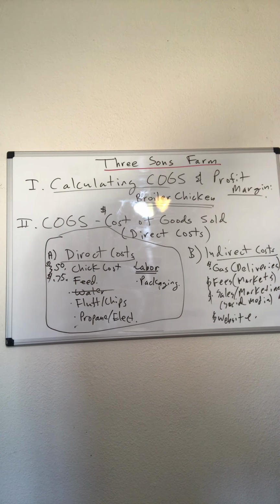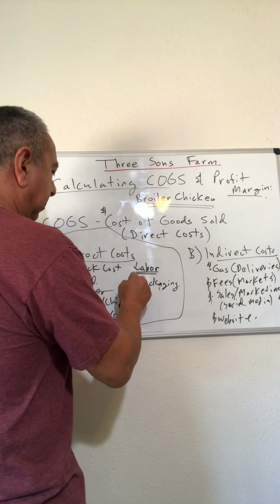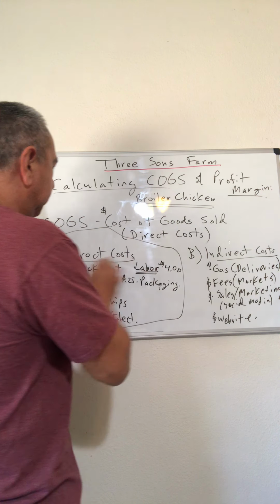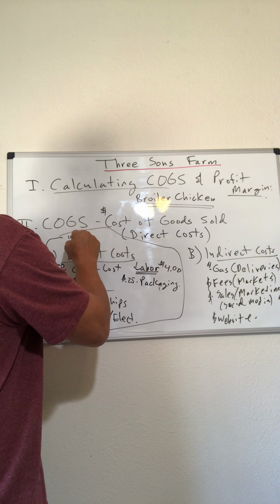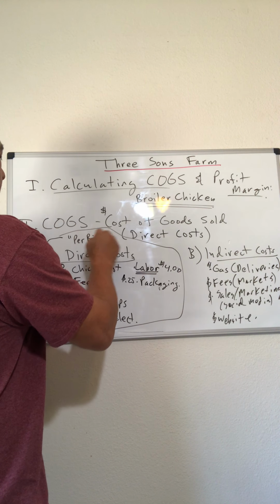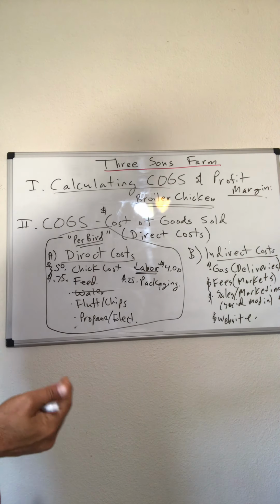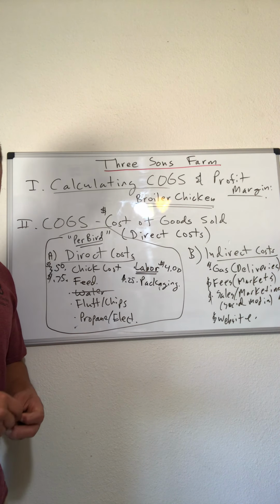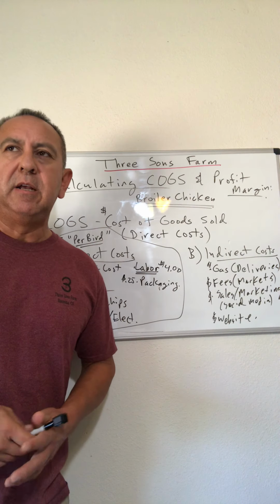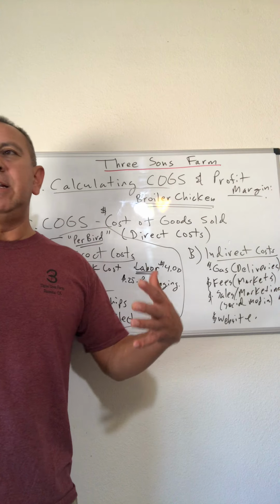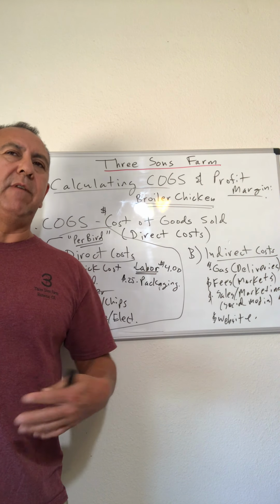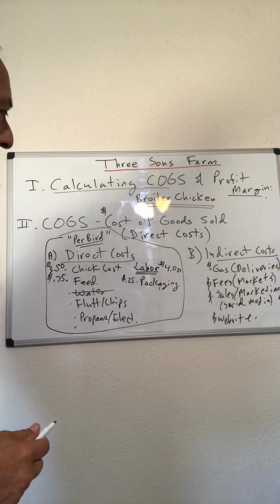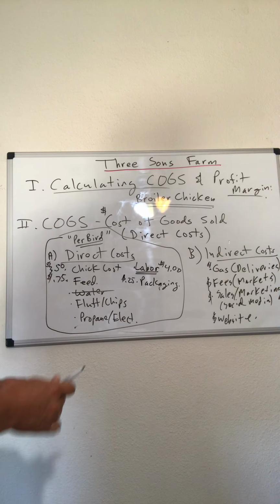Let's see. Packaging and labeling, I think I put 25 cents. Labor, I think I have like $4. And all these prices are per bird, what we're doing here. We're trying to get the COGS, the cost of producing one bird. Now, normally what would happen if you did a batch, like a batch of 650 birds, I can keep track of the feed and all that, and at the end I add up that total cost divided by 650, then I can get a really accurate cost per bird. But this is how we're going to do it for right now.